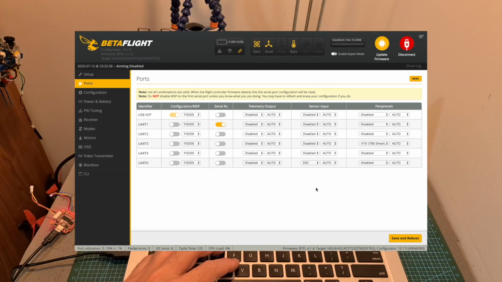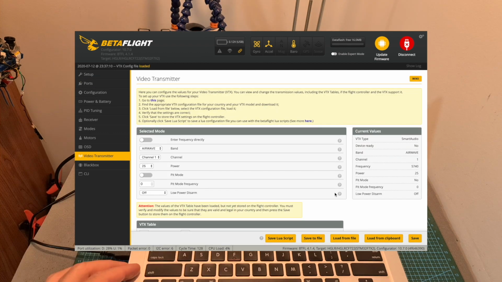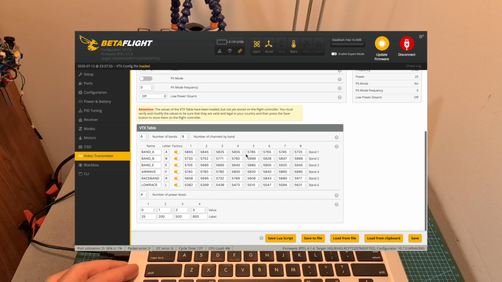The next issue is related to Betaflight. In case you would like to configure the VTX using Betaflight and you are using Betaflight 4.0 and above, in addition to selecting the correct VTX protocol next to the UART port which is connected to the VTX, you'll also need to configure the VTX table, which can be found under the Video Transmitter tab on Betaflight. The easiest option to configure it is by obtaining a JSON file from the manufacturer of the VTX, then you can simply load it, and all the settings are going to be pre-configured.